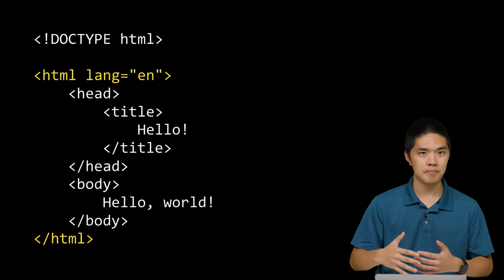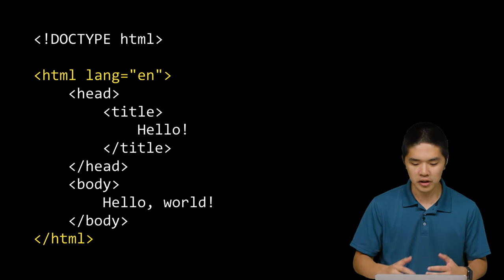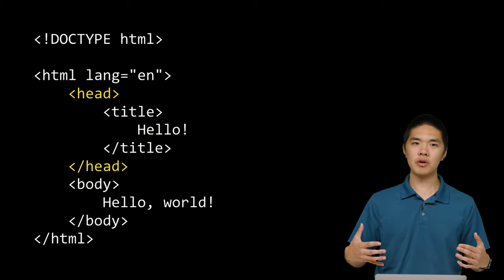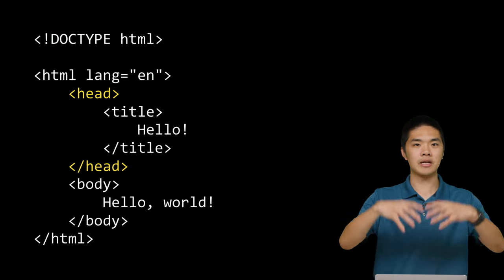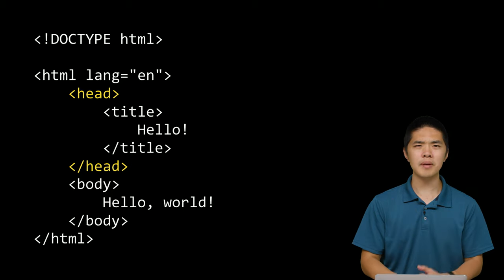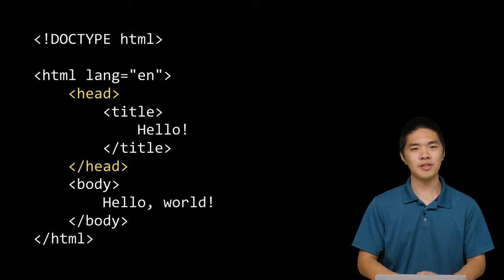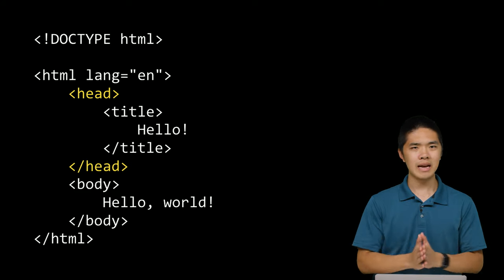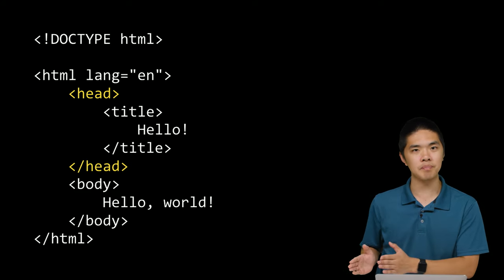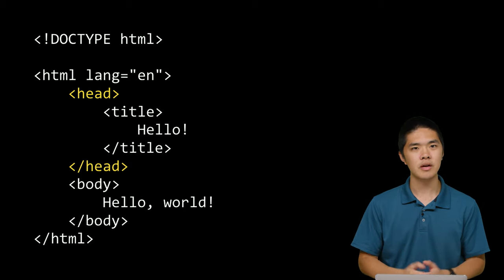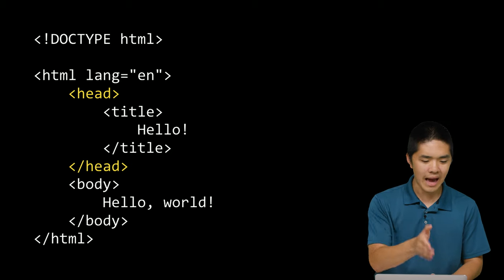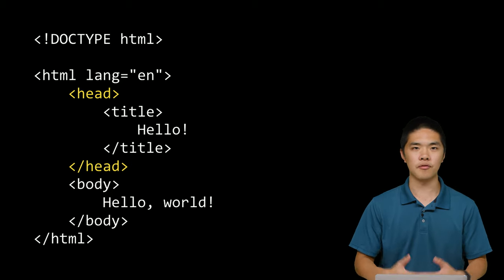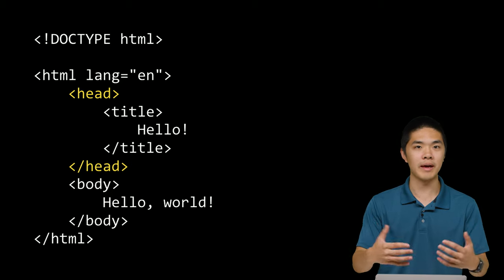Now let's look at what comes in between. The very next line begins with the word "head." HTML is really composed of all these nested tags — HTML elements contained within other elements. You might find a text element inside of a button inside of a list inside of a table. HTML is a text-based representation of that structural hierarchical nature. The head of the web page contains metadata — additional information about the web page relevant for the web browser to understand how to display it.